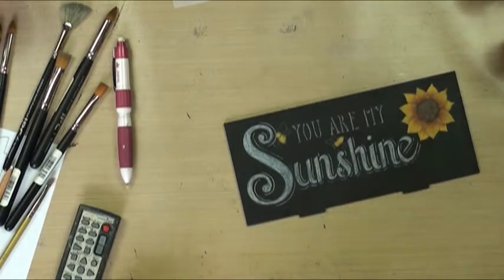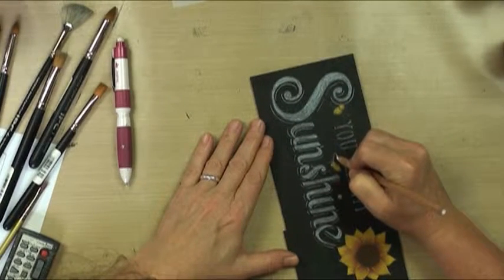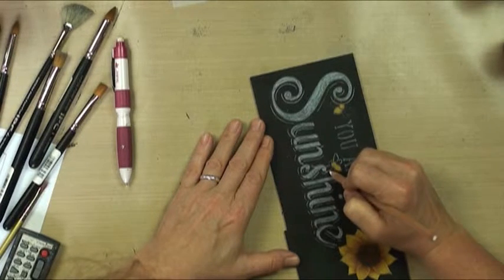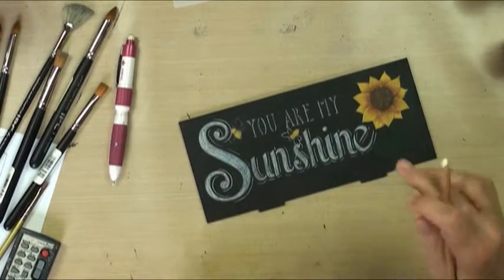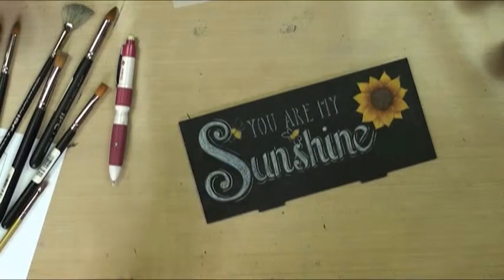Really important that you move your colors around. Okay, and I think what I'm going to do for my wingy dingy thingies here is I'm going to chalk them. And I should not be chalking these yet because I'm also going to put little corners as well, and that means I'm probably going to wipe that off, and I don't want to go spray it just yet. So I'm going to wait and finish that when I do all the final details.